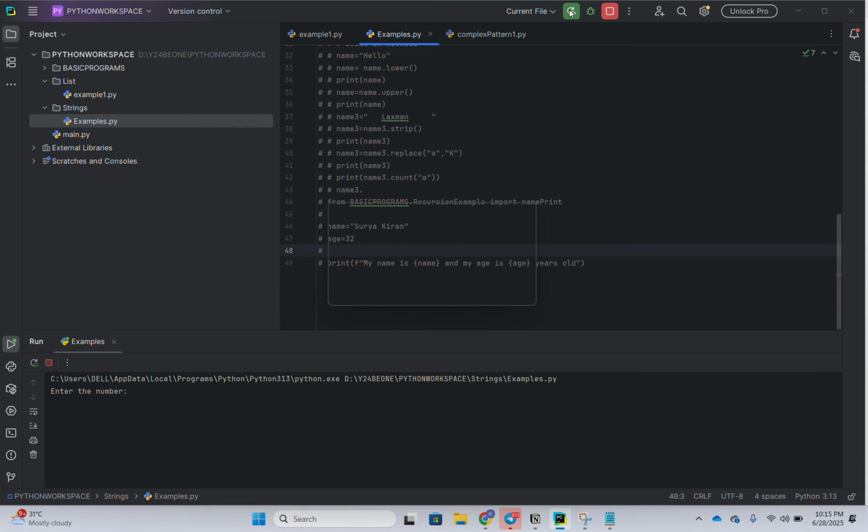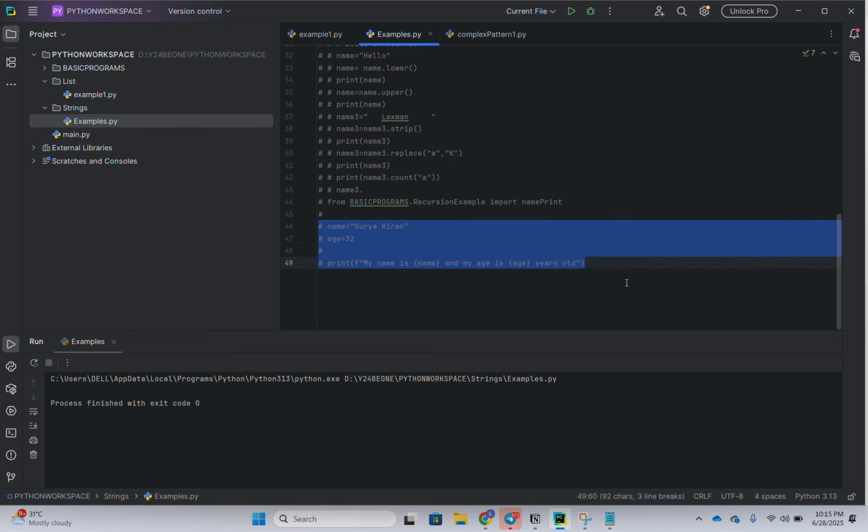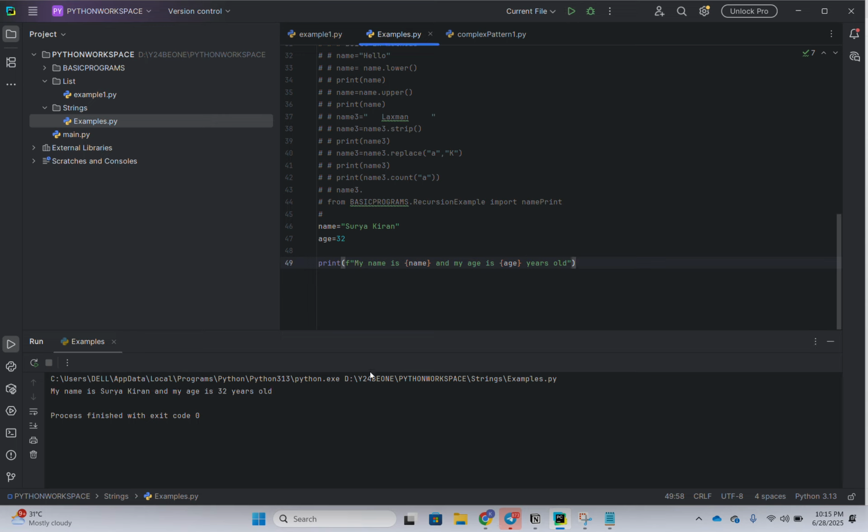I'm going to rerun the file. Wait, I'm going to run the code. See, so my name is Surikaran and my age is 32 years old.